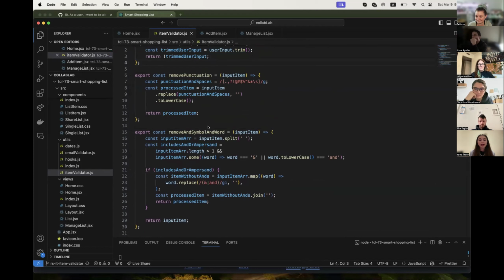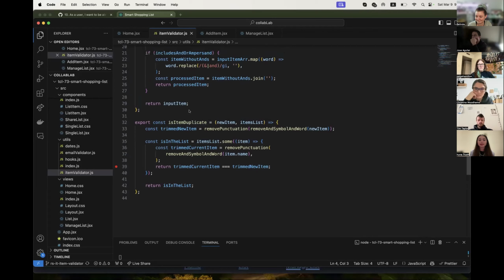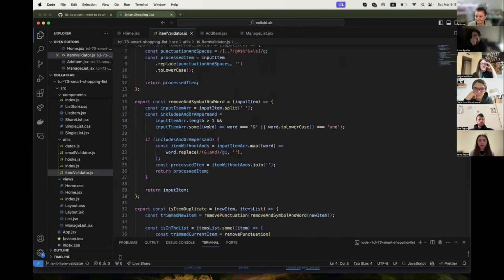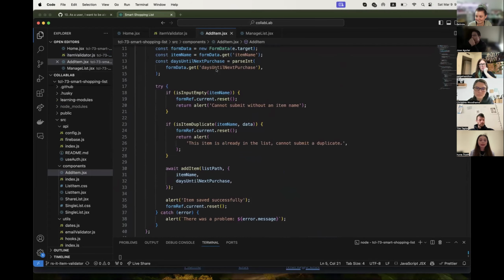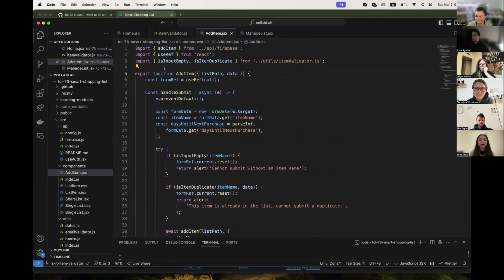We also have another function, item is duplicate. To make this one more readable, we split some functionality into two other functions that you can see here.